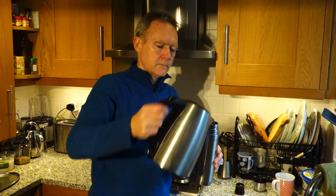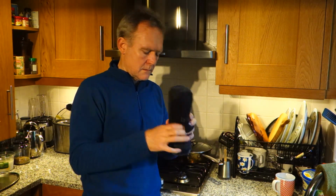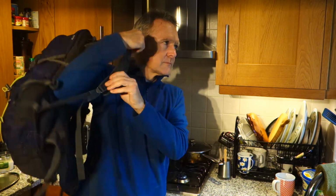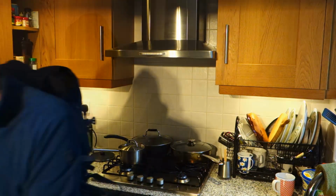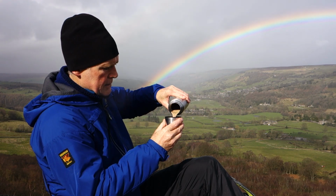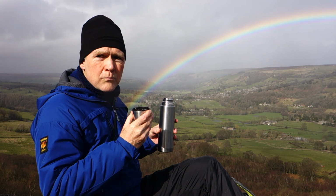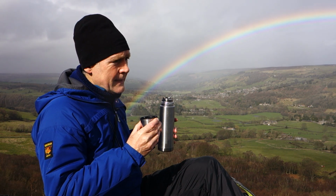To put over glass bottles to stop them clinking together in the car. They do clink. No problem on a short journey, but on a long journey, it can drive you round the bend. For your picnic, keeping cans of beer cool and keeping steel thermos flasks warm. Many of you may have noticed that when you go on a hike on a cold winter's day, you make your thermos of hot tea to take with you, even in the best stainless steel thermos flask. If it's very cold for a few hours, the tea will get a bit cold.